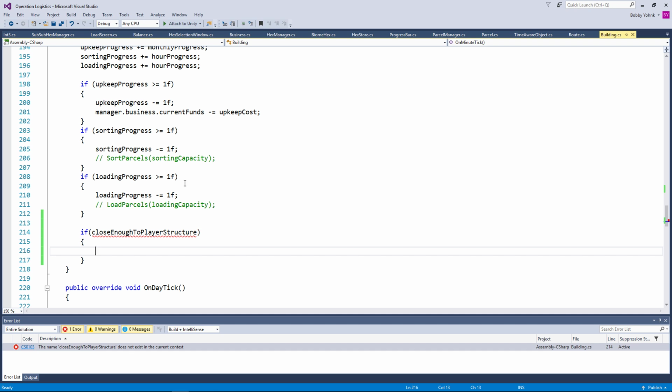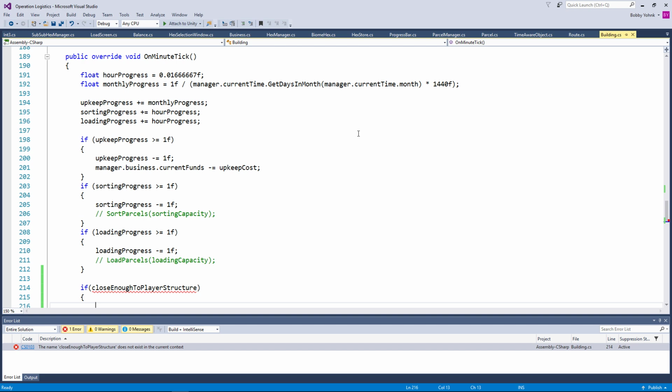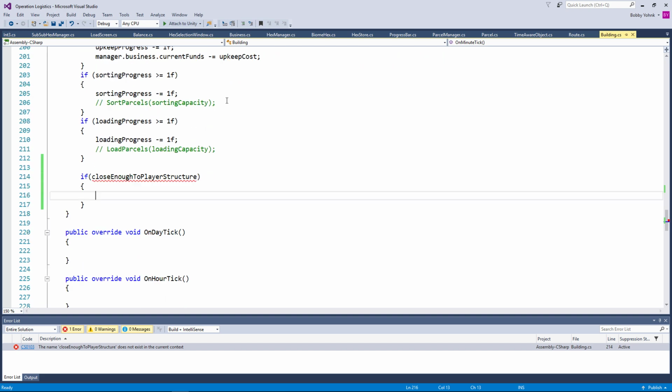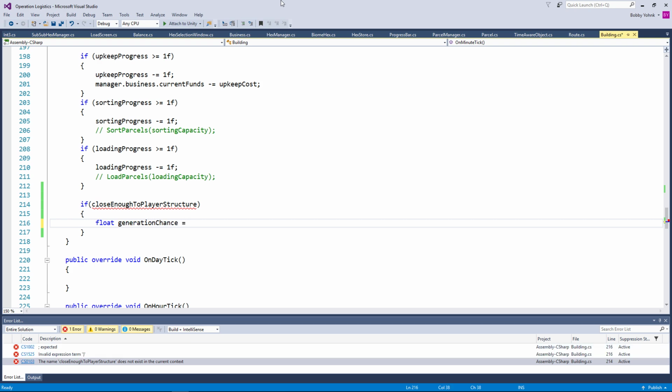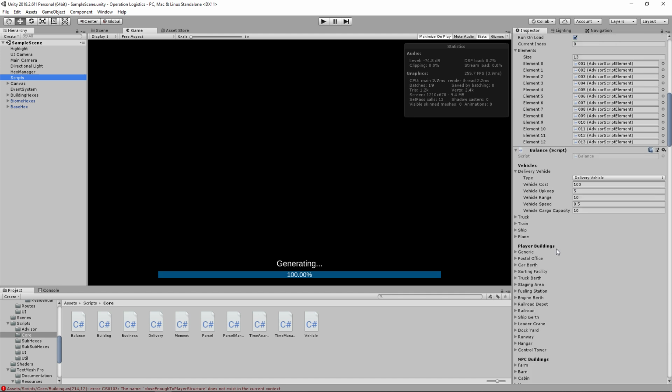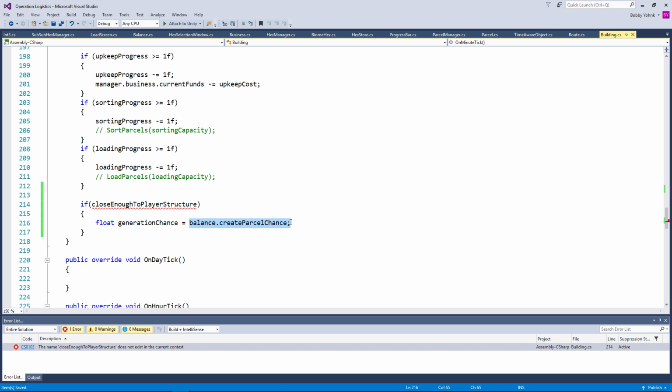to see if our balance is correct. So the first thing we need to do is convert this per month in our balance to the per minute. Essentially we need to determine how many days are in the month, which we do right here, and then determine how many hours and minutes are in each day, which is easy enough to hard code. So let's say float generation chance equals balance dot, and this is already the building balance. I called it the create parcel chance. Okay, so this happens every minute, and this is currently assuming that this is a month.